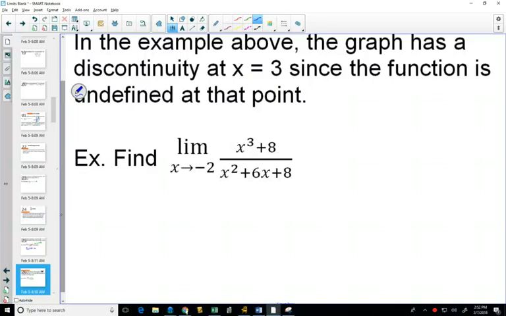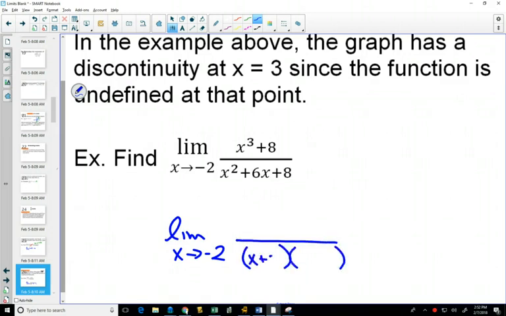Can you see that the bottom can be factored? Notation-wise, as I'm working with a limit, I need to write limit as x goes to -2 all the way until I can actually plug it in and evaluate it. So if I'm going to factor the bottom here, x plus 2, x plus 4, I still have this x approaches -2 there. And so we can see on the bottom why -2 is a problem. It's causing us to divide by 0.